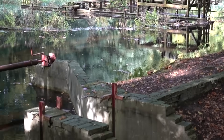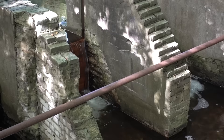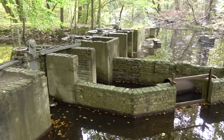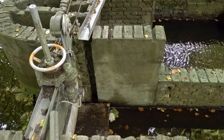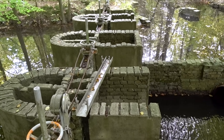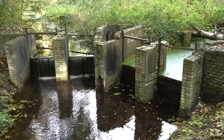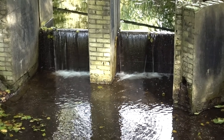The main reason for building the Waterloopbos here is that they needed a lot of space for the models, because around 1950 all the models were outdoors. Another factor is you need water. Where we are standing is basically the bottom of the former Southern Sea — about minus two or minus three meters below mean sea level. There is a natural water drop of about five meters, so you just have to open the gate and the water flows freely through this area.